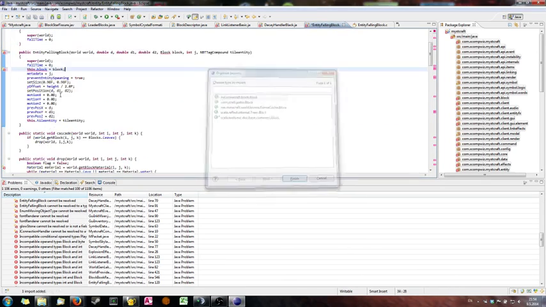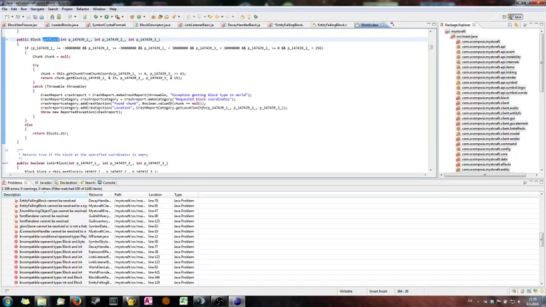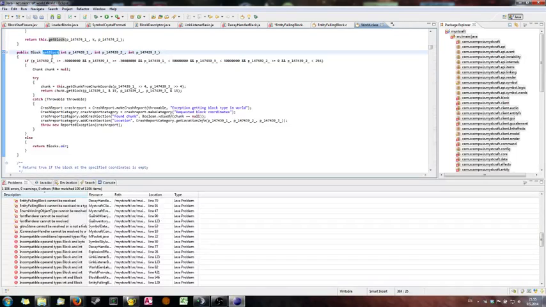Import. Yes. Alright. I can no longer get the block material that way. Is get block guaranteed to return not null? Probably not. Get block in what context?